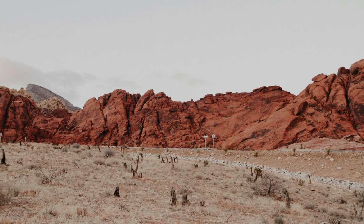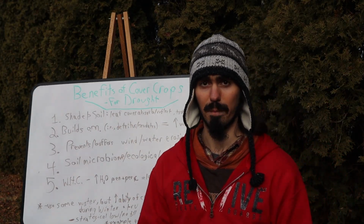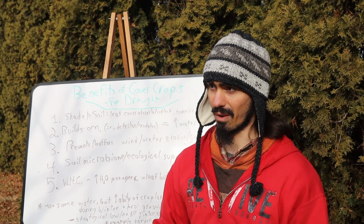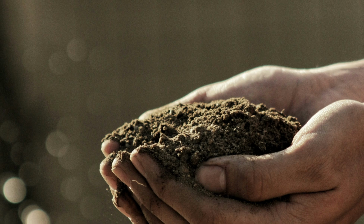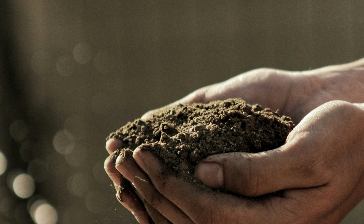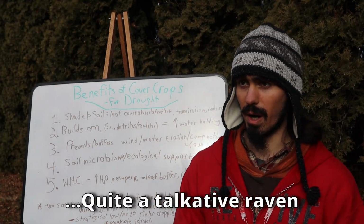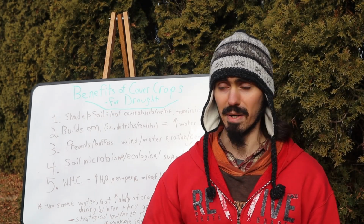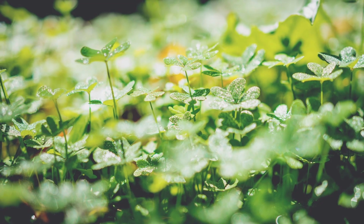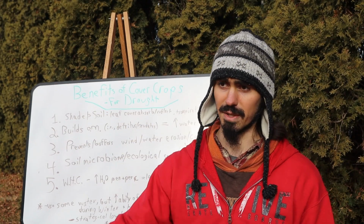And with that, we're going to lose a bunch of organic matter because there's no life there, or a very minimal amount of it. Fourthly, we have the soil microbiome and the ecological benefits. When we increase organic matter, we are creating more of a habitat for microbes, right? Because they have more access to water, they have more access to air with the better soil structure and the increased aggregate structure. And that soil microbiome, those microbes, the fungi, the bacteria, will make the nutrients more available to the plants and make the plants stronger and healthier, help them to grow deeper, far-reaching and more extensive root systems that can better find water in the landscape, especially in the deeper depths of the soil.